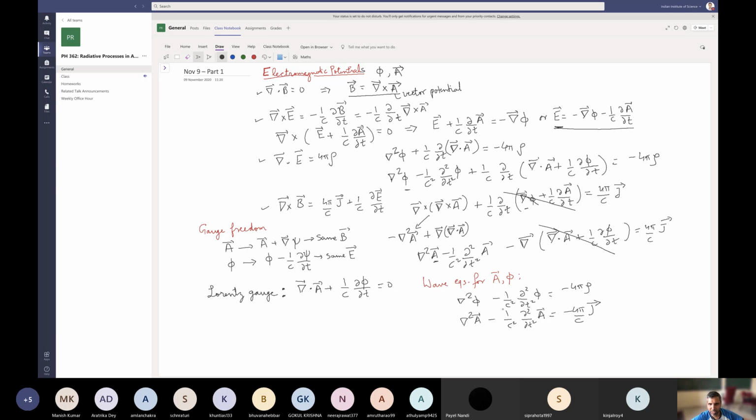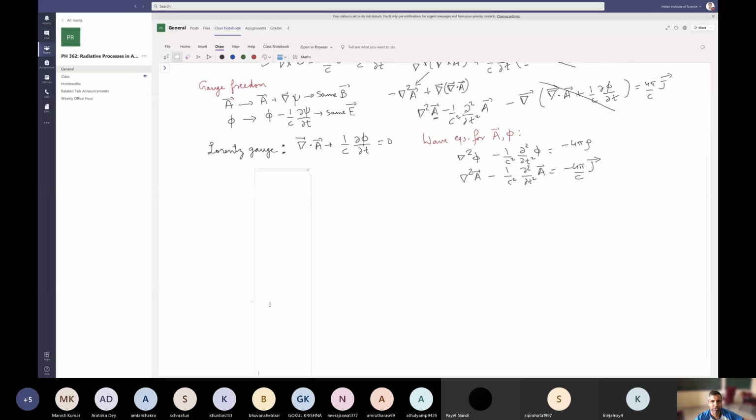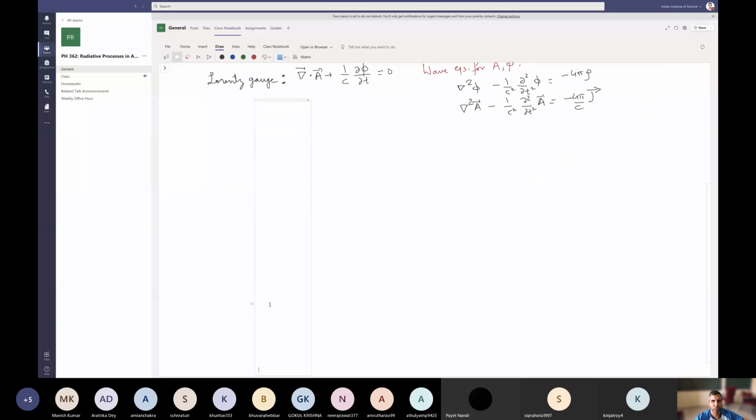Okay, and we know how to solve these, right? The standard technique to do this is using Green's functions, and I'm actually not going to do it, because this is a standard calculation that we do. I have some homework problems where I have asked you to work the details out, so we'll get to that in the homework problems. Okay, so what are the solutions of these equations? The solutions are the following.